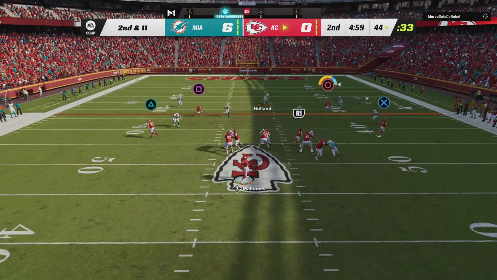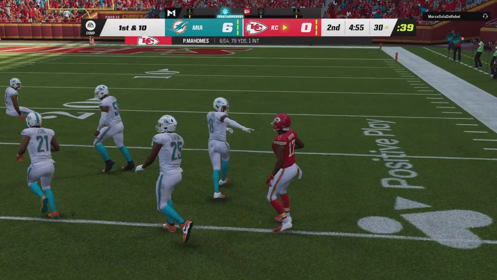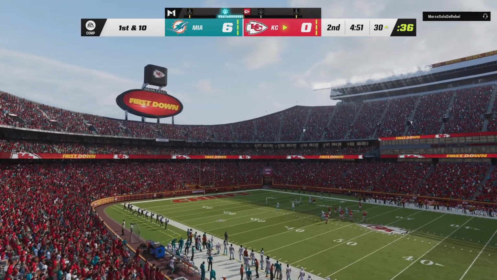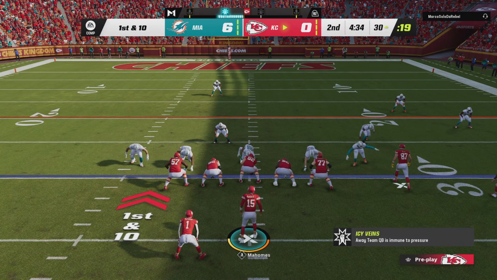On second and 11 now. Mahomes. Throw right side, going to be caught by Hardman. And he's got another first down as he's brought down at the Dolphins 30. They give him 14 yards that time and a fresh set of downs.